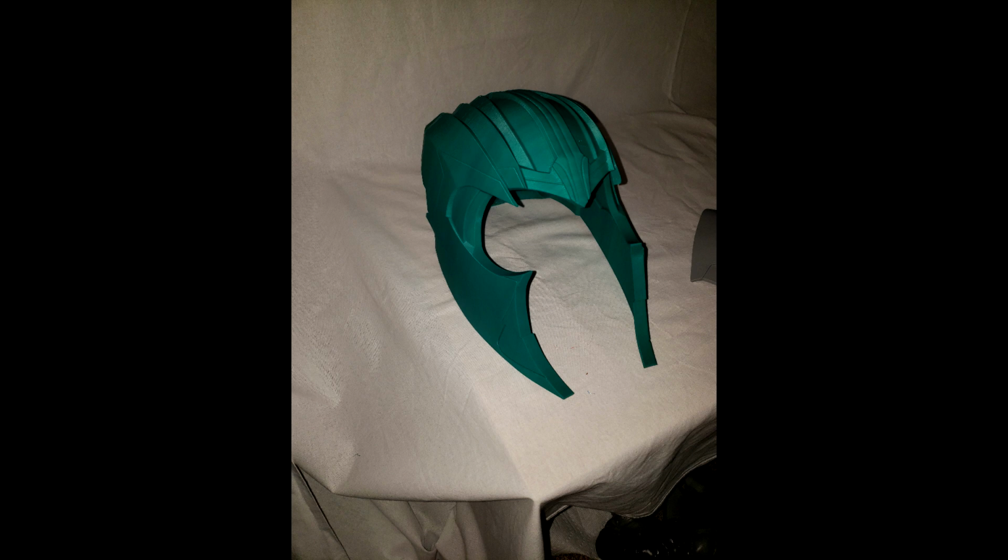Now, normally, what we'll try to start doing from now on is putting in videos of painting the actual helmets and the units, so that you get an idea of what we do and how we do it. This video, we didn't include that step. We thought of it after it was too late, and probably after the next few, depending.